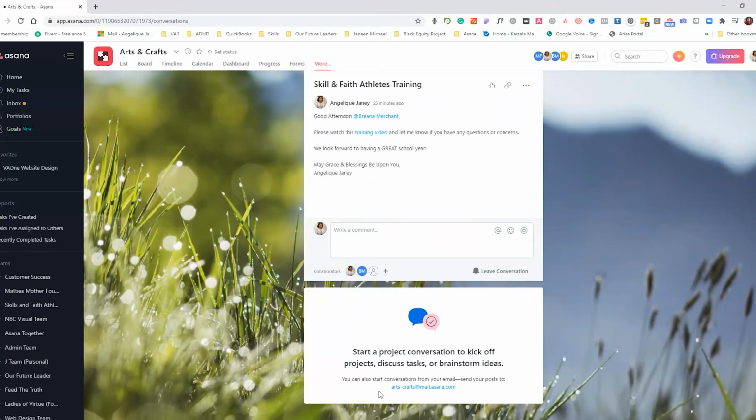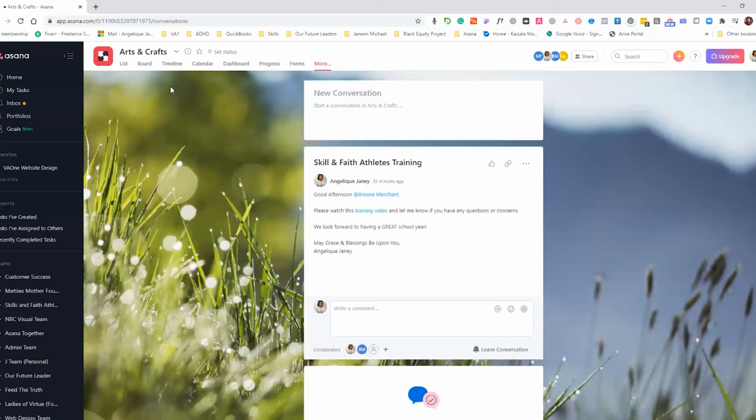If you ever want to email a task to yourself here, you would use this email right here. It's arts-crafts@mail.asana.com. As soon as you email something to that email address, it will show up on your board, and you can go in and work that task however you need to work it. Okay.